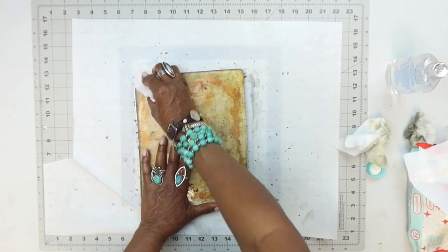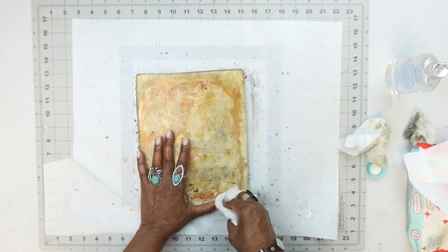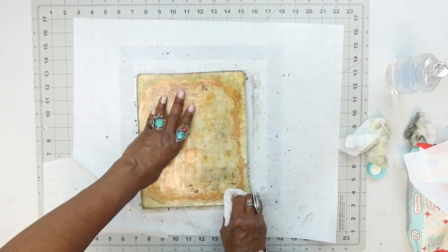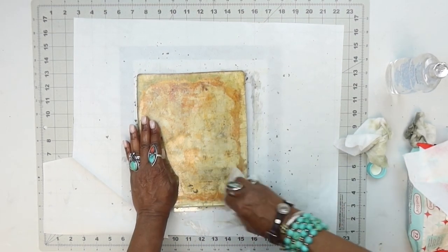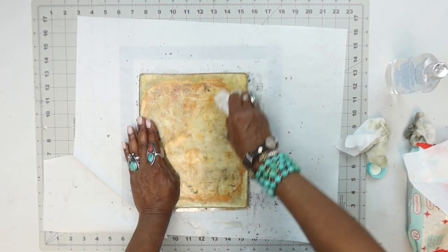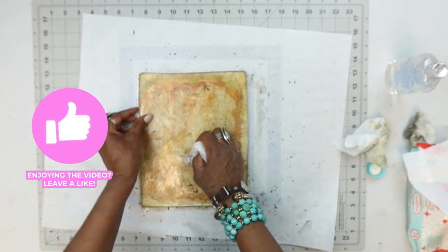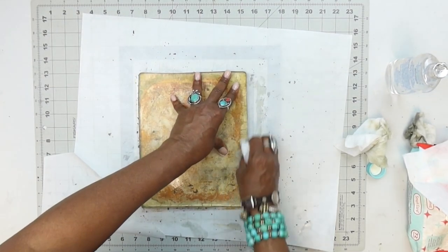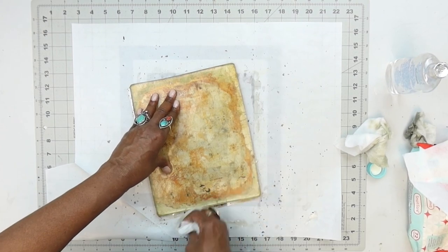Using a baby wipe, you're going to wipe a lot of the oil right off, which is fine, but still let the plate sit for a few hours or overnight so the rest of the oil can absorb and dry out, leaving the plate nice and fresh. I leave it open — I don't put it back in the clamshell while the oil is drying. I just keep it exposed, leaving it on my workstation or to the side so it can dry up nicely.